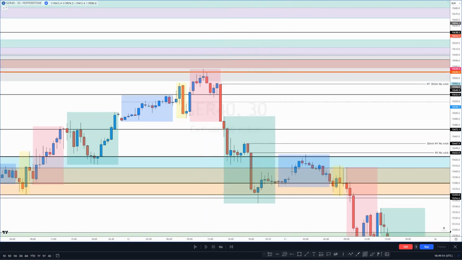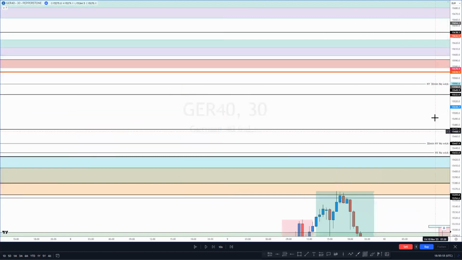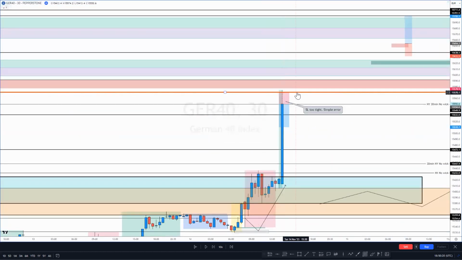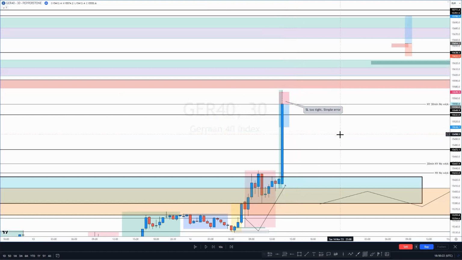So I should have lifted my stop loss above here. I should have just risked, say, 30 pips, or 1-to-1 risk reward for this one. That was where I was targeting to see that reaction, and it just swept this little high and then dropped. I'm pretty happy with the entry because I don't want to risk missing it. But my stop loss was too tight. So that was just a simple mistake on my part. I had to swallow that. Then that was it for those ones.